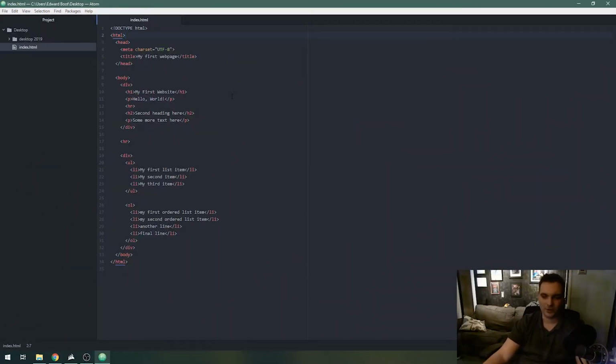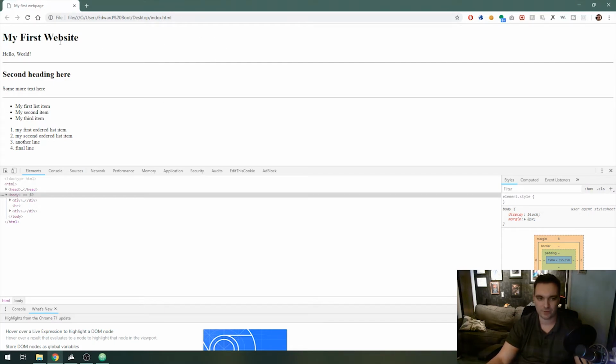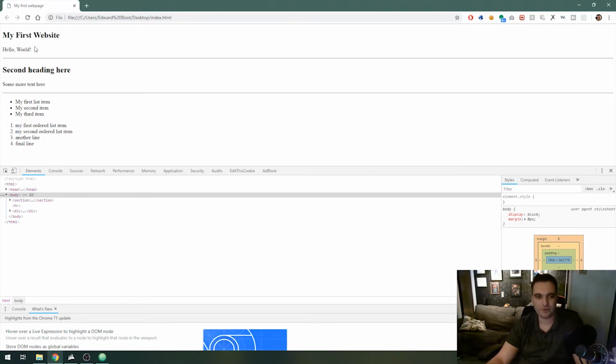Okay, the next tag I want to get into is the section tag. And there's a lot of confusion with beginners what a section tag does, so I'm going to demonstrate this. On my div that's surrounding my paragraph and heading tags here, I am going to change both of these to section. And unlike other HTML elements, the section tag does not have an acronym. It's just spelled section. So there's that. Now, pay close attention. I saved it, and when I refresh this, you're going to notice that my heading font size has changed.